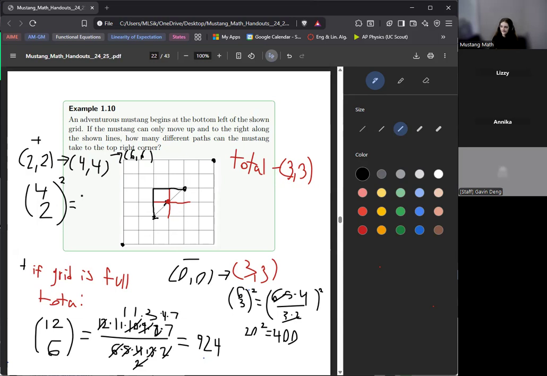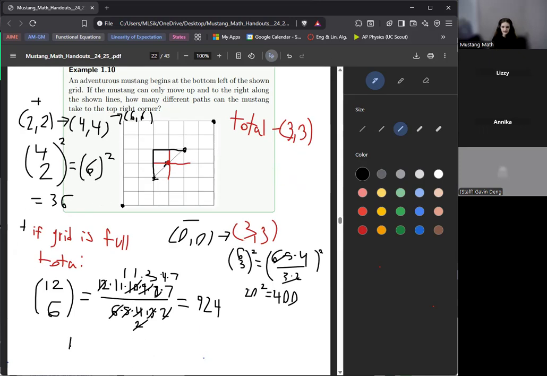So total that is going to be 6 squared, which is just 4 times 3 divided by 2, and then you square that, which is 36. So total, we end up getting 924 minus 400 plus 36. That is equal to 524 plus 36, which is 560 paths. So yes, you were absolutely right with the 560. You can absolutely path count, or take away the counts we don't want. Either way, it completely works.